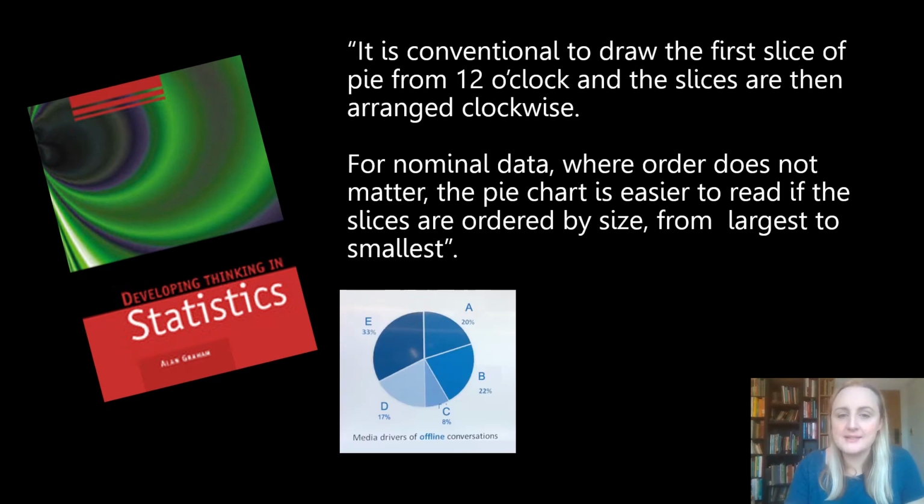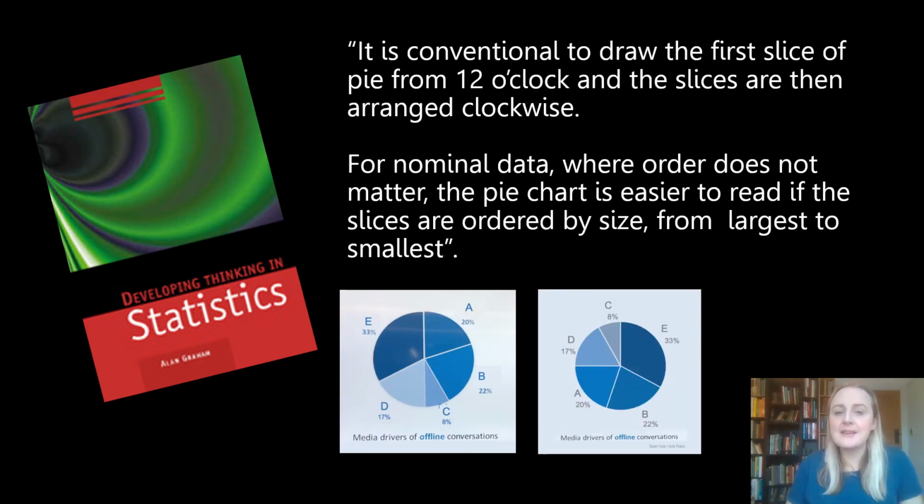And just to give you an example, there's an example of a pie chart that's not been ordered in that way, and there's an example of a pie chart that has been ordered in that way, and the pie chart on the right is easier to read, it's more pleasing to the eye than the pie chart on the left. And these are just conventions that are widely followed in those who take an interest in data visualization, and it's not stuff that I ever even considered before.